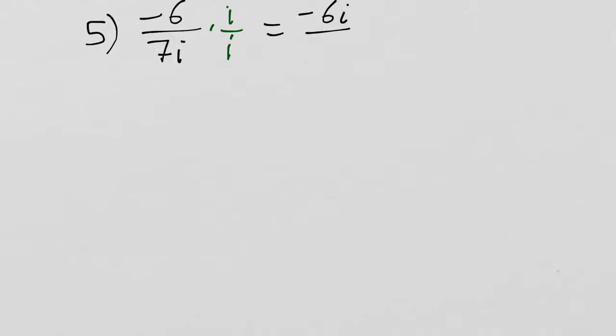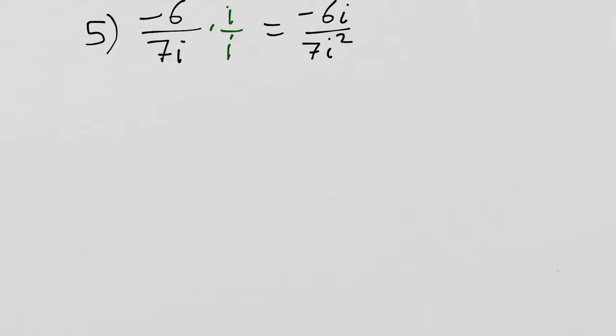Okay, now, what if we're trying to clean up denominators that have complex numbers in it? We're continuing a conversation from an earlier video. That's why I can use the 5 instead of 1. Example number 5, negative 6 over 7i. What does that equal? Well, we're going to multiply both the top and the bottom by i in this case, because that's going to let us say that we've got negative 6i on the top and over 7i squared.